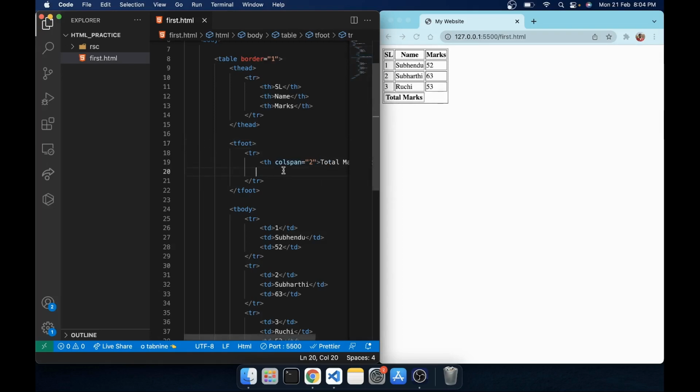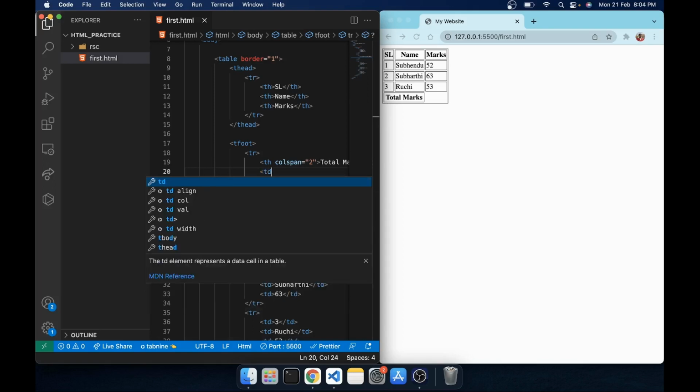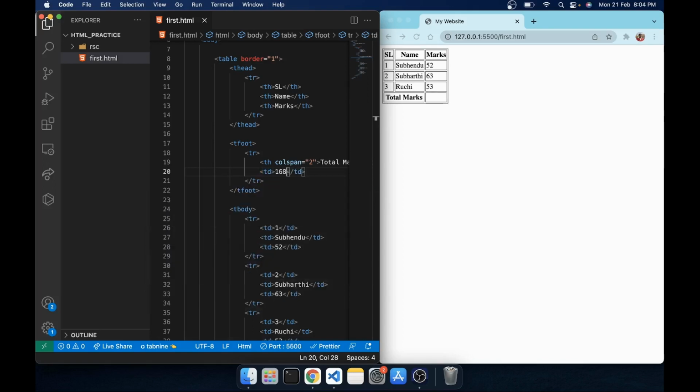Now what is rowspan? Suppose I am creating another column. Just let me write 168 again, and you can put it in th also.